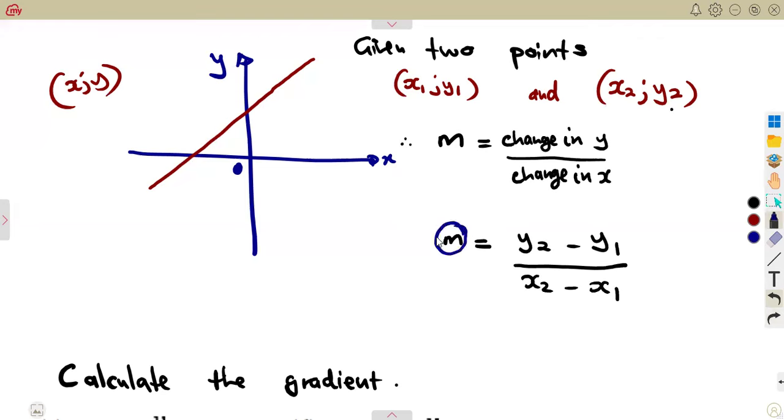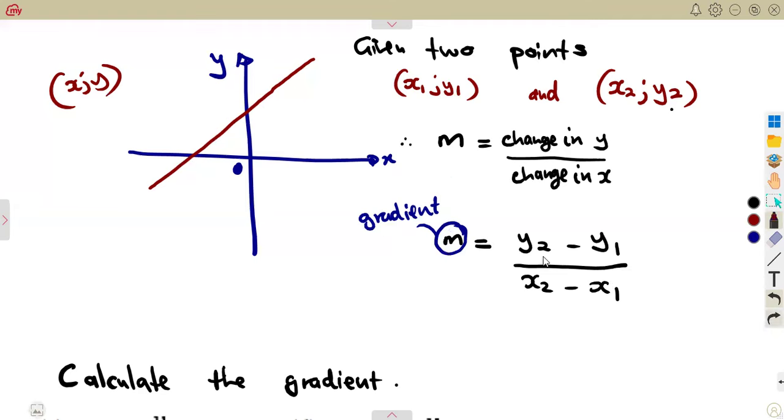So take note, this m represents gradient in our mathematics when dealing or working with straight lines. Wherever you see this m, it is for the gradient. When we are going to talk about the equation of a line, we're using the same m, this one. So I want you to just know it right now so that you do not have confusion as we are going to be moving in with our revisions. Wherever we have m under straight lines, it represents the gradient. So that's the formula that you're going to have.